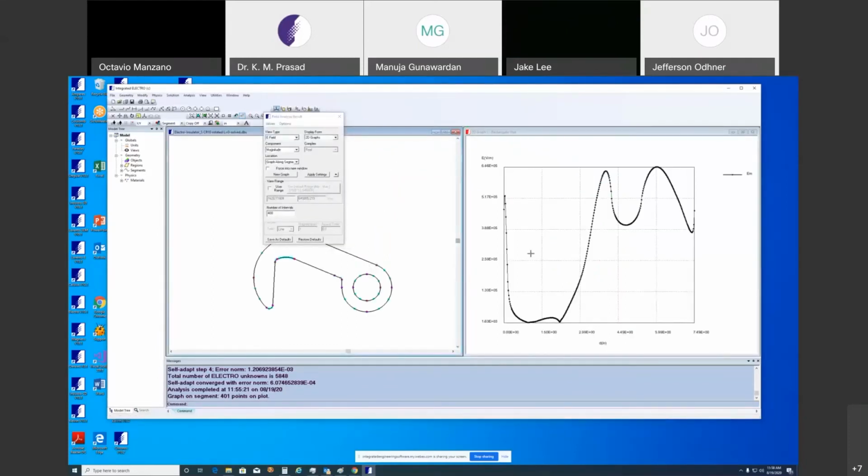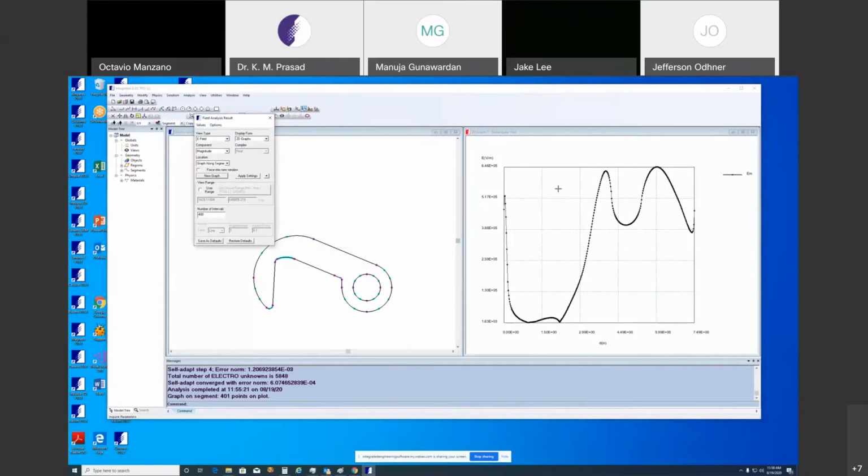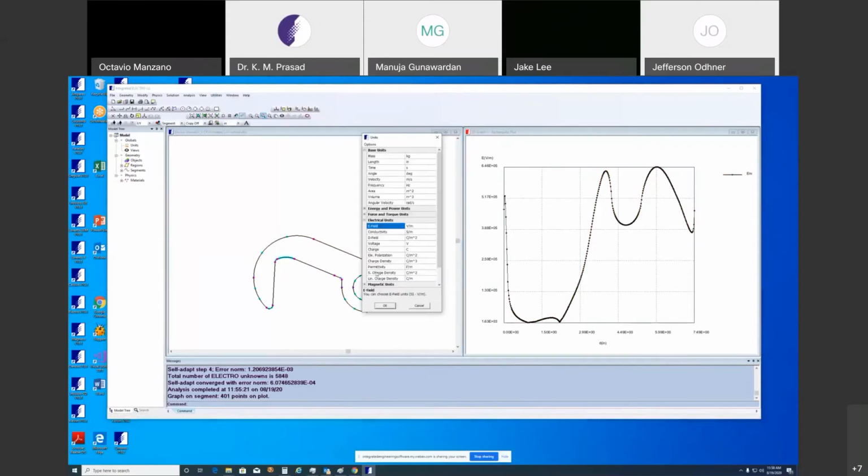So you have on the corona ring the electric field. Of course, the units I'm using here, let me go back here. Utilities, units, electric field here, kV per centimeter.